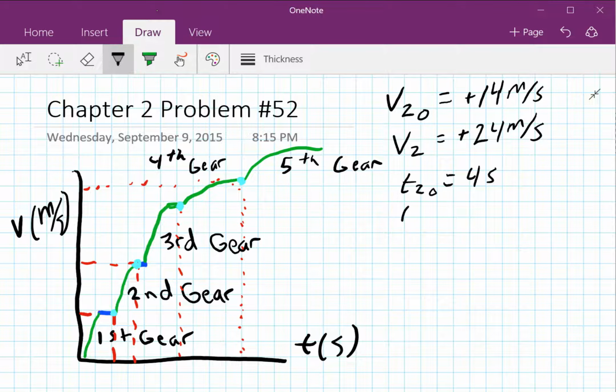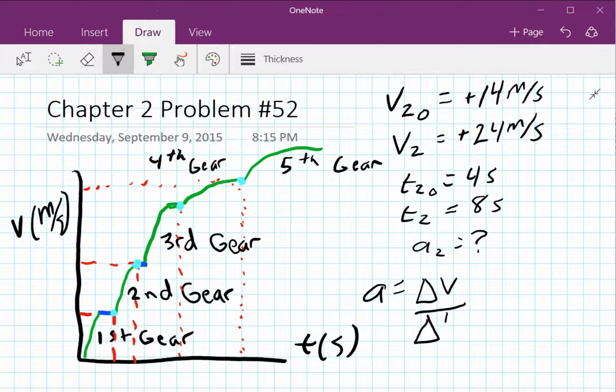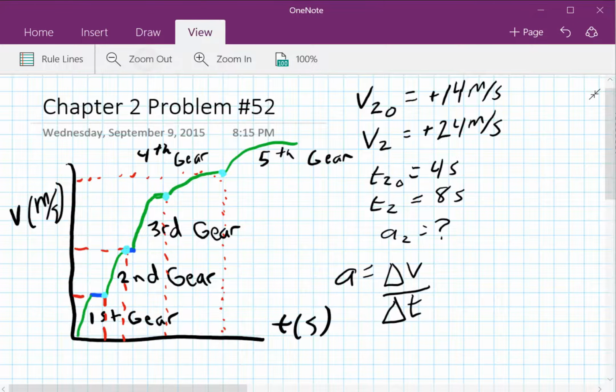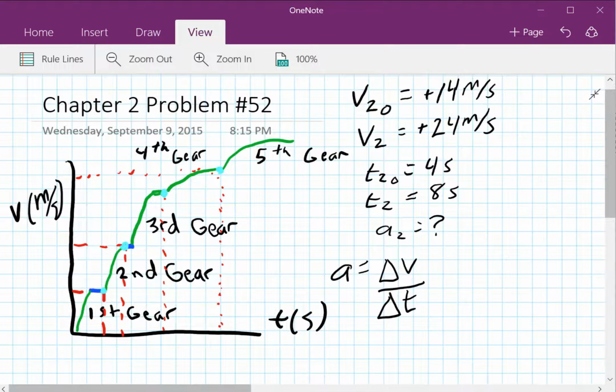and the time for the second gear at the end was 8 seconds, and you don't know the acceleration for the second gear, that's what you're trying to find. Okay, very basic. You end up just taking a look at the acceleration equals the change in velocity over the change in time. So you just do final minus initial for the velocity divided by final minus initial for your time. Okay, I don't think if you got this wrong it's because of the math. I think it's probably because you just read the graph a little differently. So that's why I'm just going to give you the values. I'm not going to bother plugging in the actual numbers. So that was for second gear.